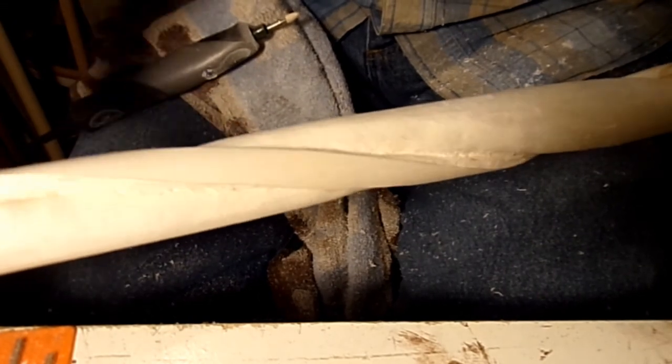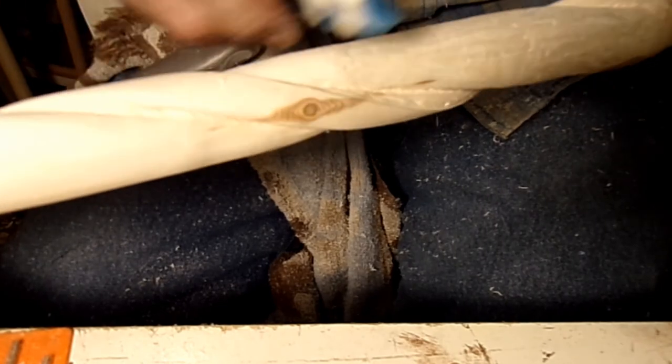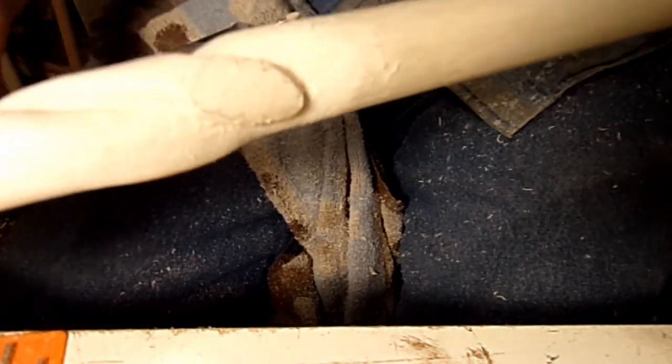And the thing is, using the Dremels is really a great thing, because it really cuts down on a lot of hand and arm work for an old man like me. But I think it's going to come out quite well. There's going to be a lot of sanding to do on it to make it nice and smooth, but I think it's going to be well worth it.